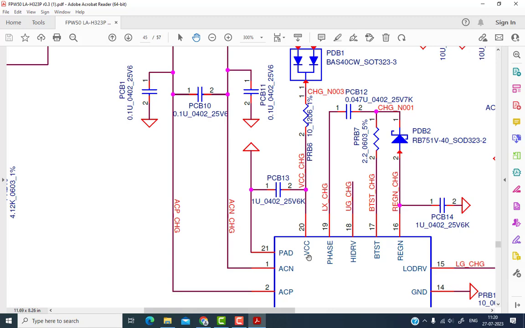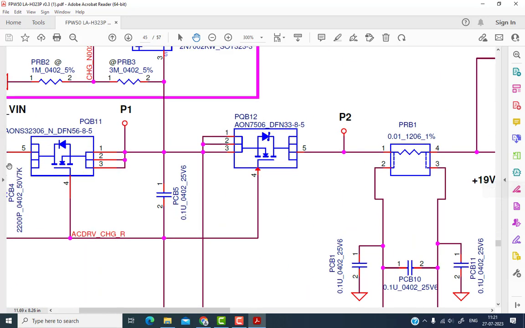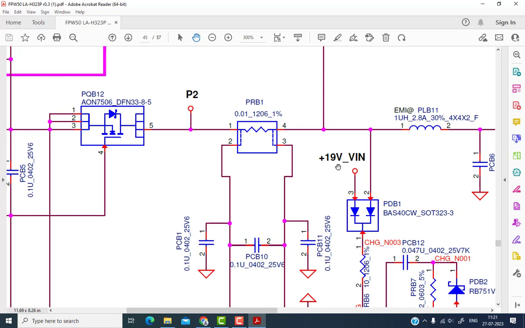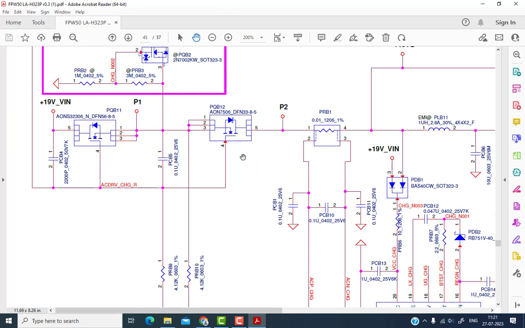You can see on pin number 20, this is 19V in. Here is plus 19V underscore V in, and here also plus 19V underscore V in. That means these both points are connected to each other.